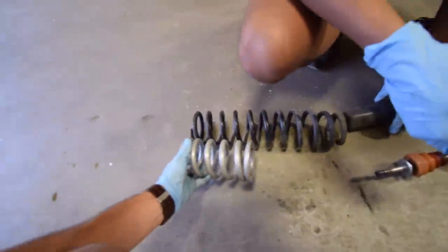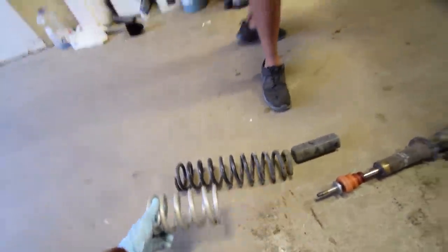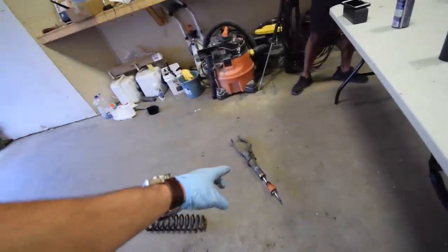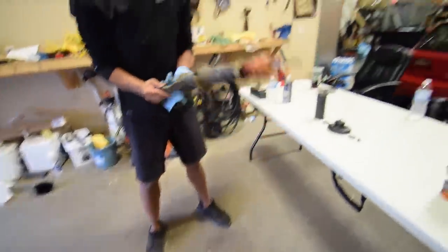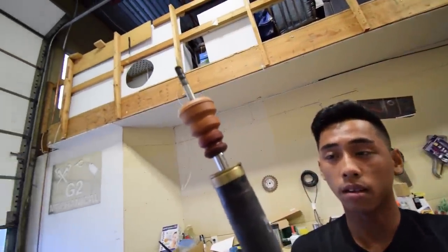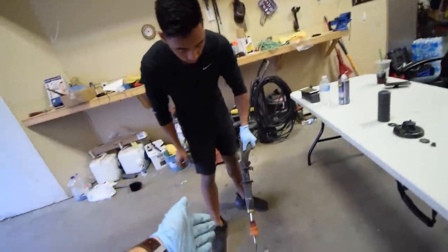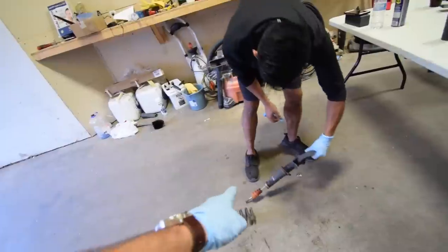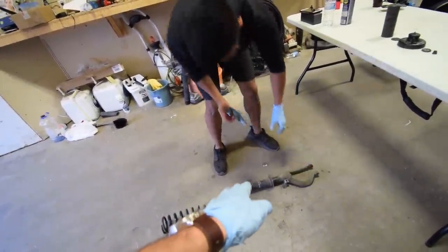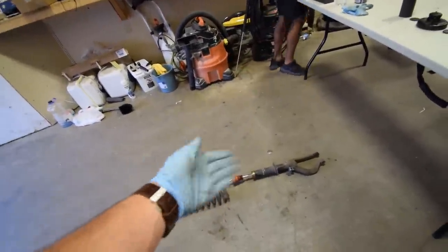That was pretty good. Look at how much smaller this is. Dude, this is going to be so low. Show the people what you just did with the strut. So when he compresses it, look how slow it comes back out. It's not blown, but not good. We don't know until we take it off, but now we know we're going to need new struts eventually, because that's on its way out. It's not completely blown, because if it was, it would just be floppy all over the place.